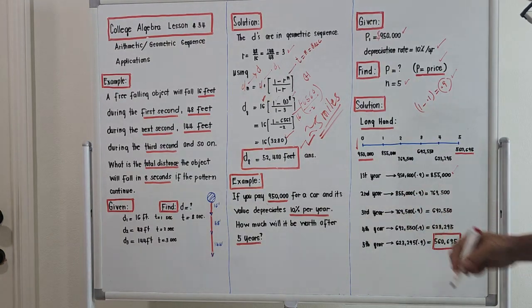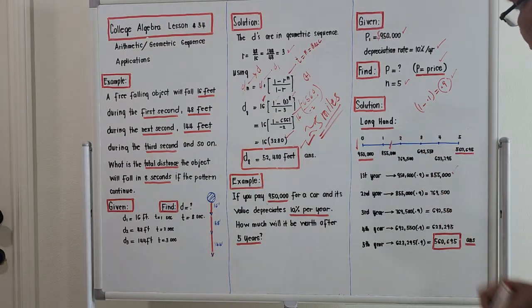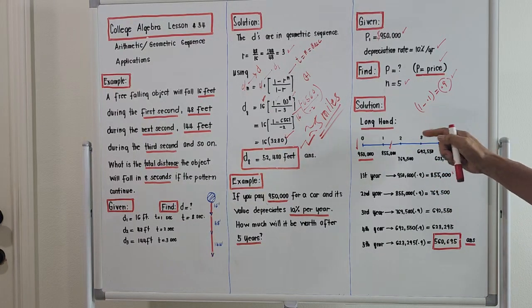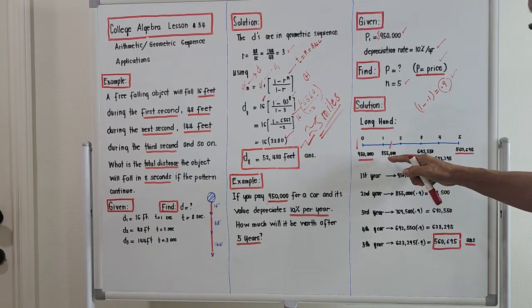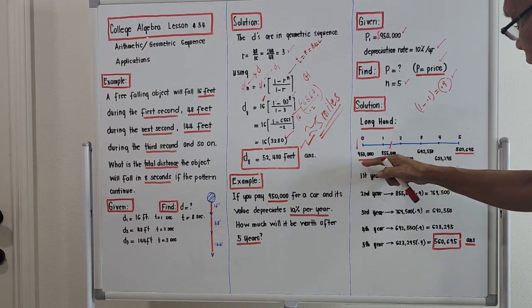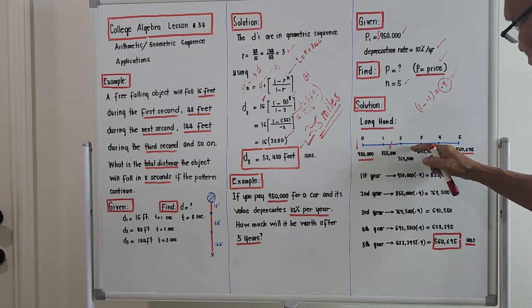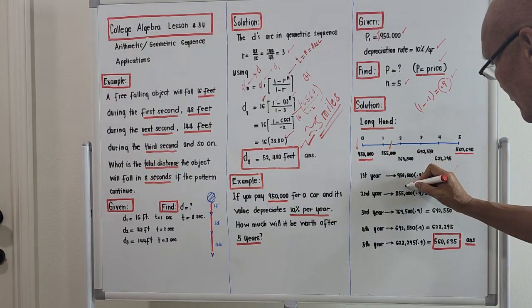On the second year, okay, that's the first year. On the second year, the value will again depreciate 10%. But the amount that we will be taking is the present worth value. It's not the original value. Okay? We depreciated already this one. So what will be depreciated on the second year is the value on the first year. So this should be 855,000.